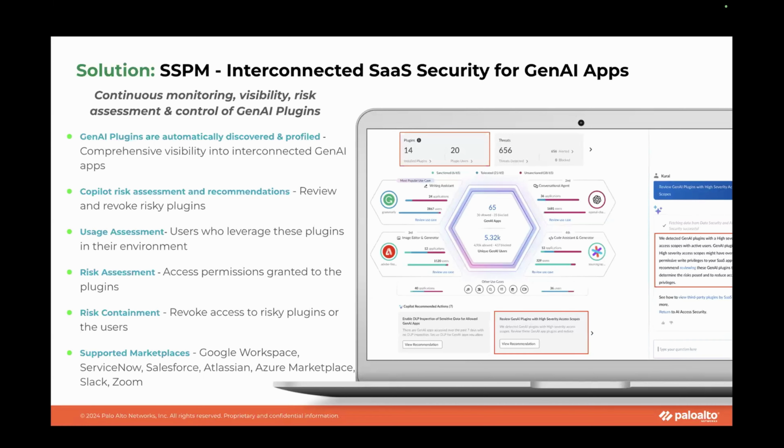The Copilot monitors for these high-risk plugin installations and alerts you whenever it sees one, and then you should take a view at it and either review, control, or revoke access to those permissions. Right? The recommendations help you understand if there is a plugin that's been installed by somebody that may be risky to your environment.